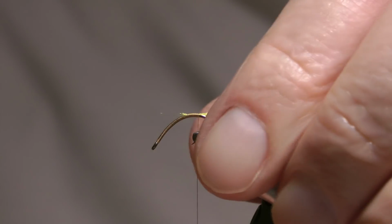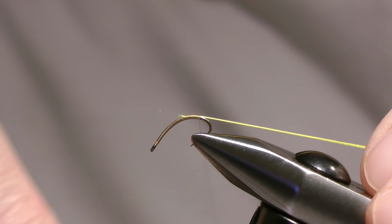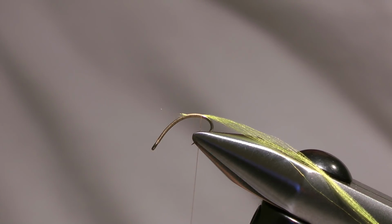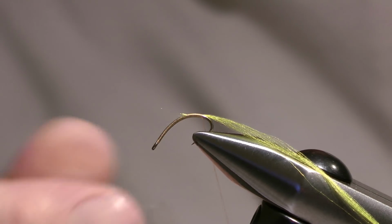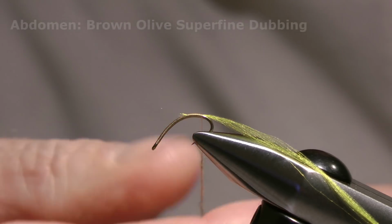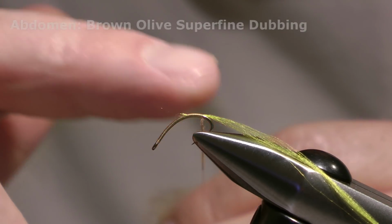Tilt the hook down slightly more and carry on. Once I'm about there, I'm ready for the abdomen. The abdomen is brown olive superfine dubbing. And I'm going to wind that onto the tying thread quite tightly.